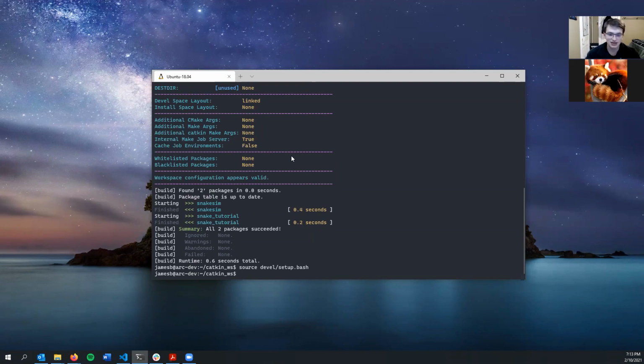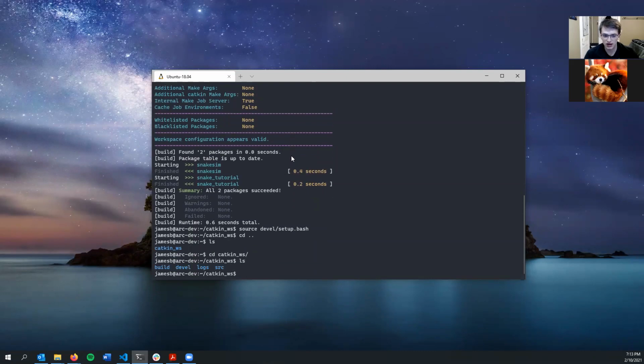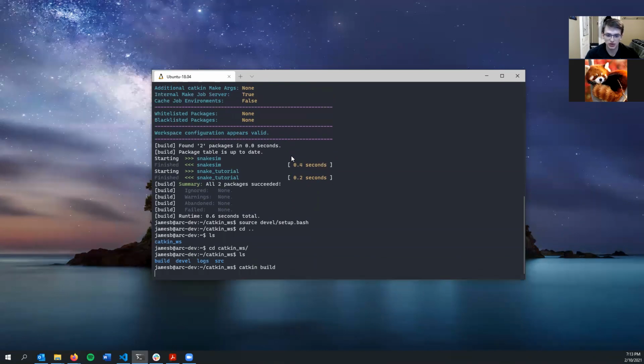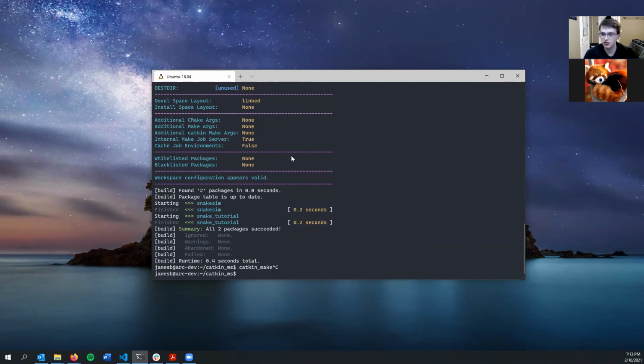To repeat the catkin command, you have to be inside the Catkin workspace. So if I move out, you can see that's the workspace. I'm going to navigate into it, and now I'm inside of it. And now I'm going to run catkin build. You may see tutorials talk about catkin make, and this is running something equivalent, but we're going to use catkin build for the club.